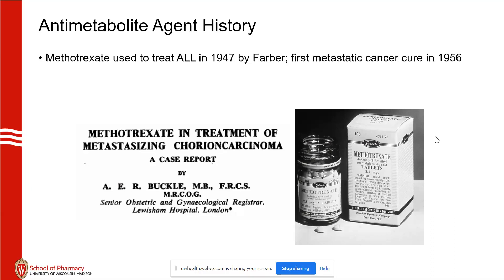Anti-metabolites have a really fascinating history at Dana-Farber. They found that the folate pathway was important in cancer. Initially, they tried to treat with high doses of folic acid, found that that did not work, kept going with their science and actually discovered that blocking the folate pathway was the way to go. And this led to a first metastatic cancer cure.